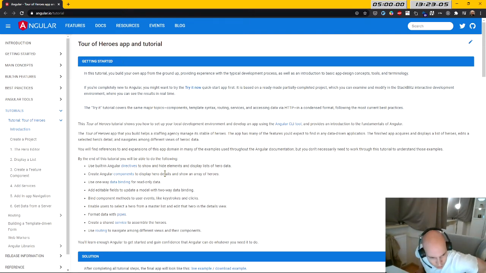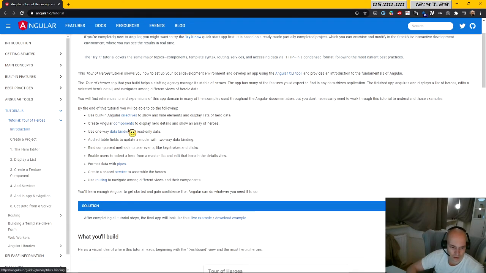You will find reference to, and expansions of, this app domain in many of the examples used throughout the Angular documentation. But you don't necessarily need to work through this tutorial to understand those examples. By the end of this tutorial, you will be able to do the following. Use built-in directives. Create components. Okay, so I will know directives, components, data binding. Use one-way data binding for read-only data.